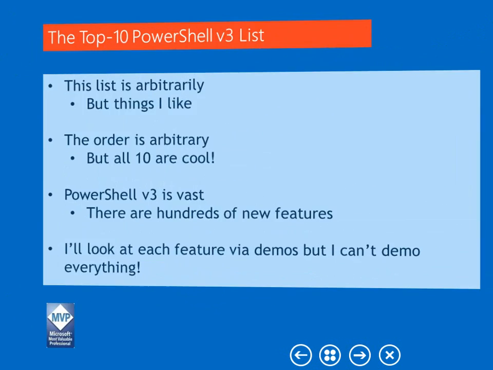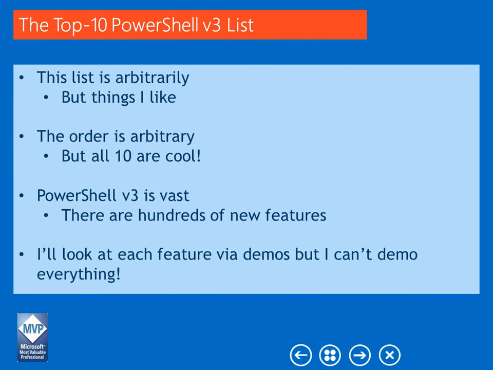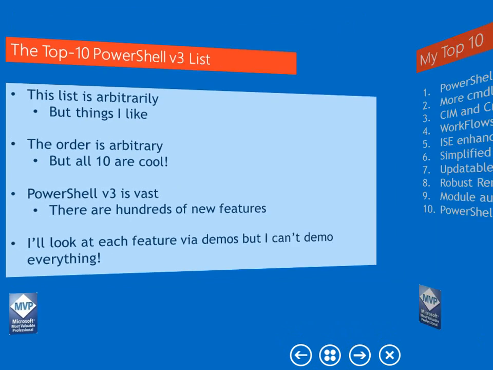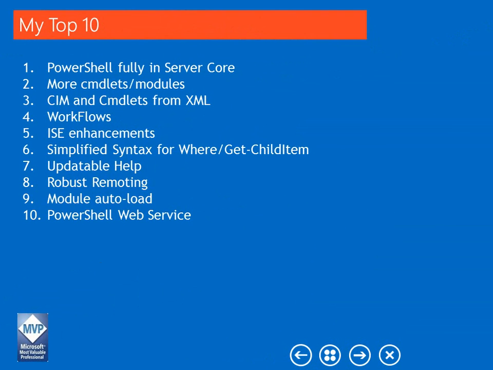Now, my top 10. Okay, the list is arbitrary, but it's things I like, things I think are cool. The order is arbitrary too, but all 10 are cool. Now, it's worth saying that PowerShell version 3 is vast. There are hundreds of new features, and I do apologize profusely if I haven't picked one of your favorites. But there are so many, it's kind of hard to pick just 10. Obviously I can't demo everything, so we'll talk about these, and then I'll show you where you can find more about each of the top 10.